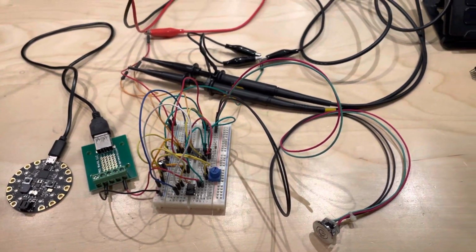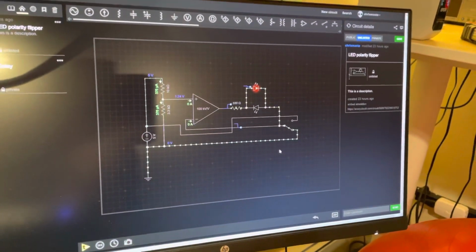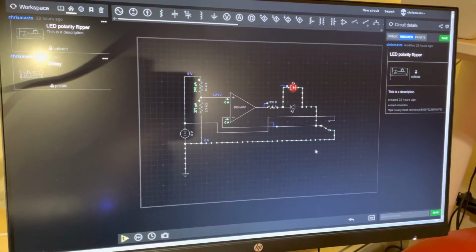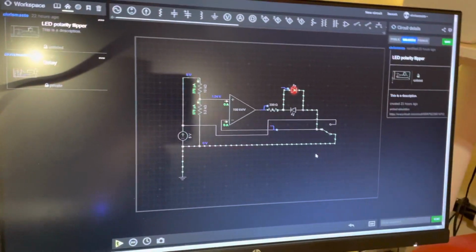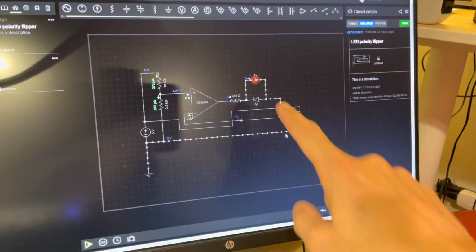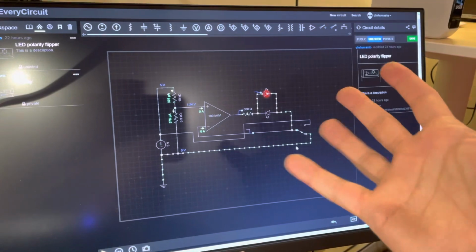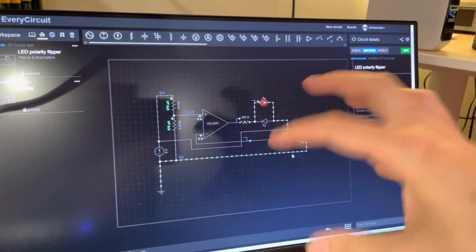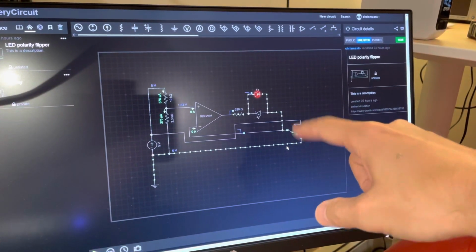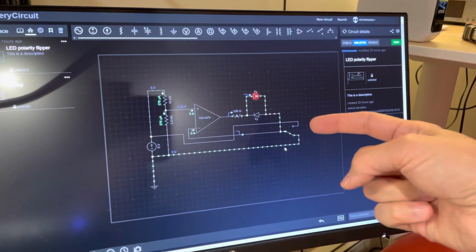So I had to figure out how to do that, and that's where this was going to be a short video, right? I wasn't even going to talk about this, but I just remembered. This circuit sim thing here, which I signed up for because it's like $15 for a lifetime membership. Really liking this for playing around with different stuff. So what I needed to figure out was, here is, for example, my two LEDs. I've got the red one going that way and the green one going that way. And what sort of an arrangement could I use so that only one of them is powered at a time? And this switch over here is a stand-in for that TPS2024 chip. It can either switch 5 volts or ground into here.